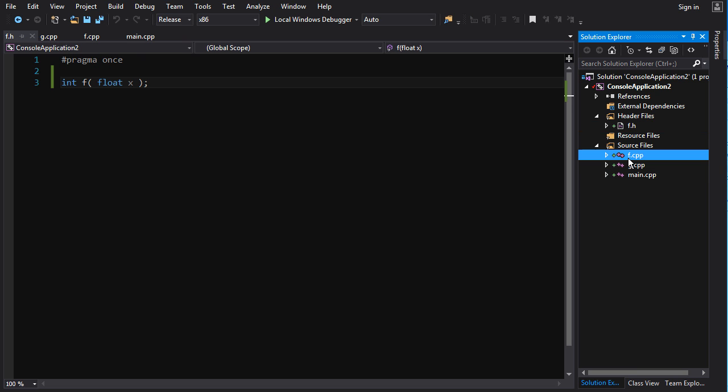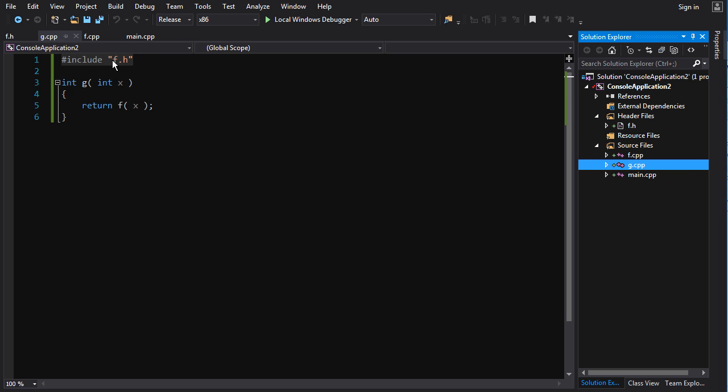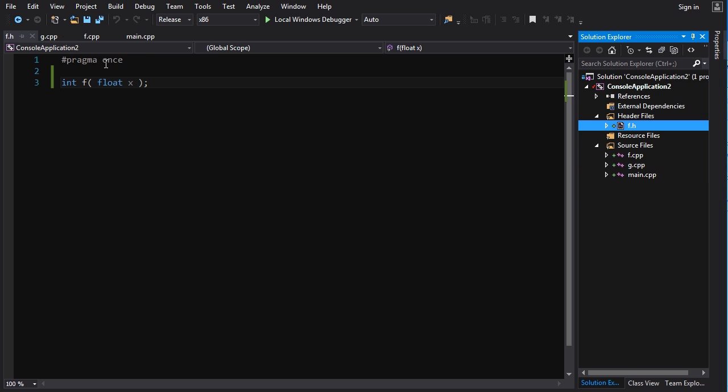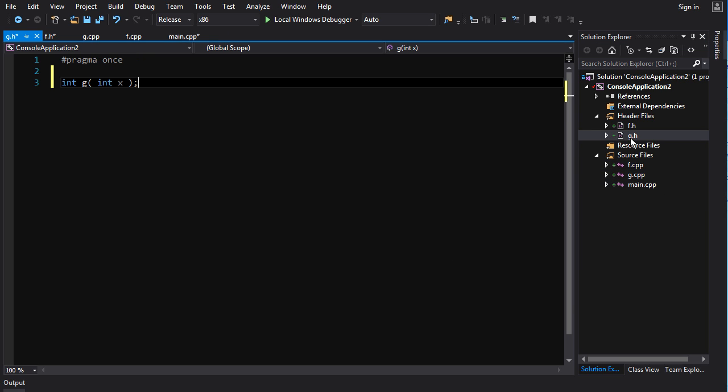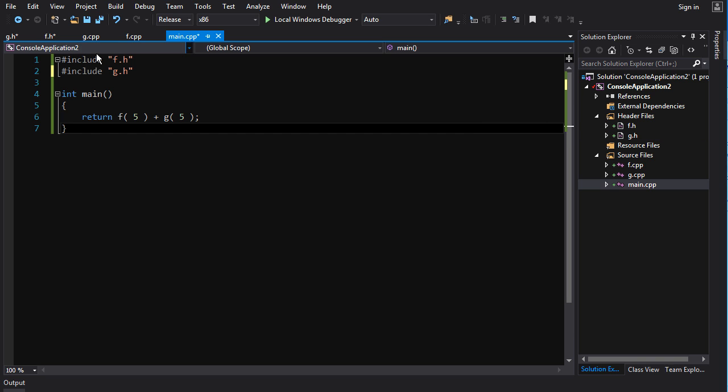It's super hard to maintain all these forward declarations. It's way easier if you just have one header file that contains all the forward declarations for the source file. And then you just include that header file anywhere where you want to call functions from the source file. Bloody efficient. And of course, we can do the same for our g.cpp. And it'll look something like this. You've got your g.h here, and you include it in here.